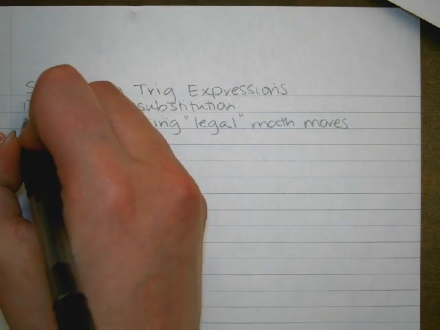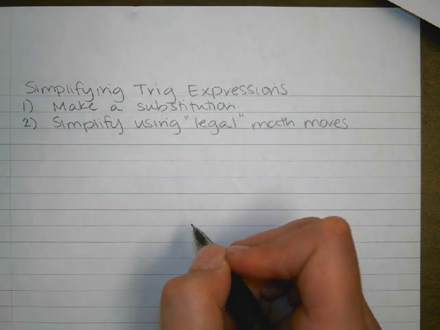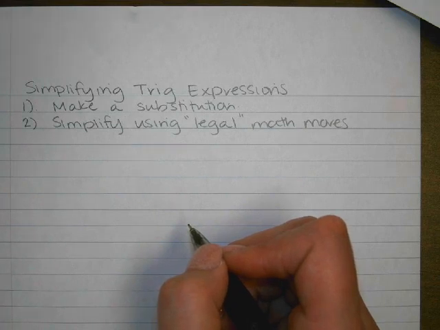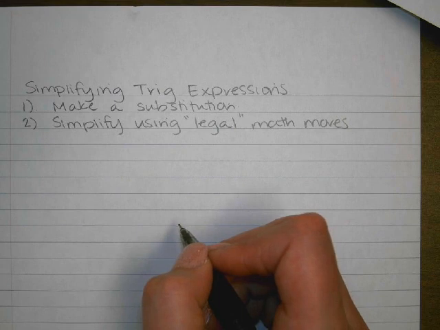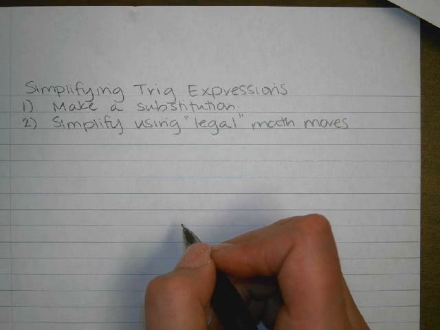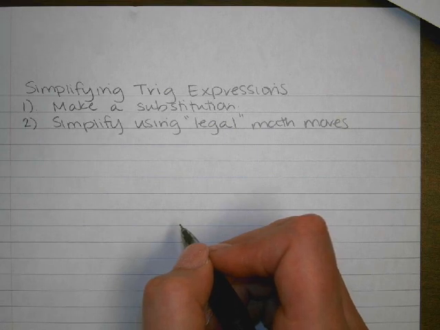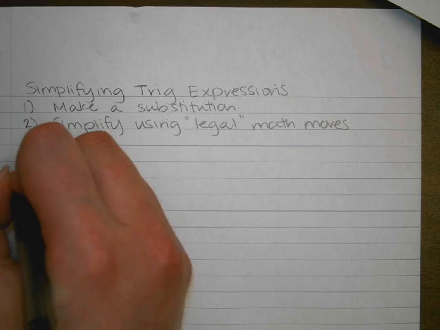Now these problems are some of the more difficult things that we're going to do this unit, and the reason for that is that they are not repetitive. It's not the same process every single time. There's not something that I can tell you where this is the first step, this is the second step, this is the third step. Every problem is different. Every problem has to be thought through. You'll start to realize there are some strategies for doing these, but you can't consistently do them the exact same way every time. Okay, so the only way to get good at these is to practice them. That's it. If you don't do your homework, if you don't practice in class, you will not be able to do these. Okay, so we're just going to go through some examples.